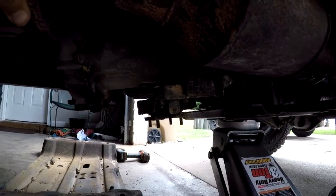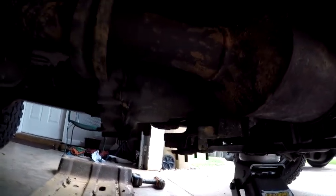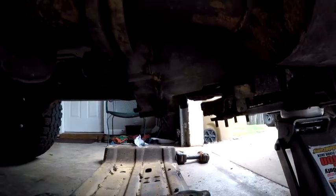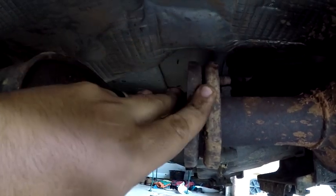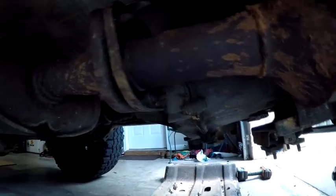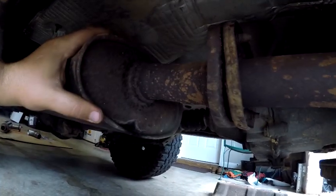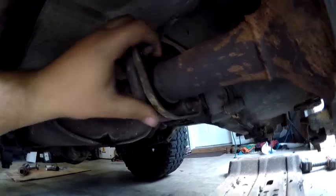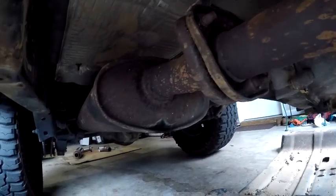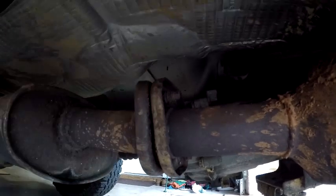When you do pull the belly pan off, make sure you put a jack or something underneath it because it will fall down and hit you in the face — and it is supporting some of the weight of the transmission and engine. Because these nuts are completely rust-welded on, I'm going to take my sawzall with an elbow blade, wedge it right in here, and cut the actual bolt off on both sides. There's no real fear in doing that because the new exhaust comes with new studs, and then all I have to do is provide some nuts. That's going to save me versus working with sockets all day that just keep stripping. Or if the sawzall doesn't work, my cut-off wheel will definitely rip them off.